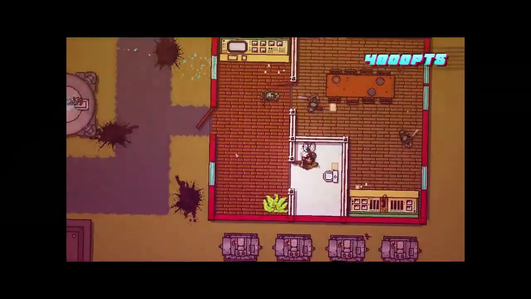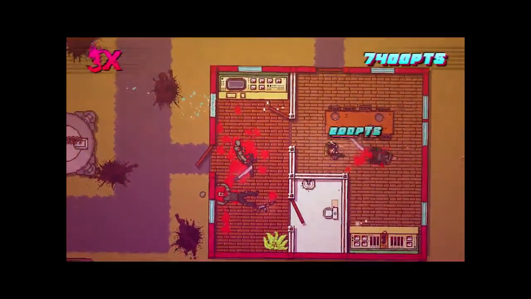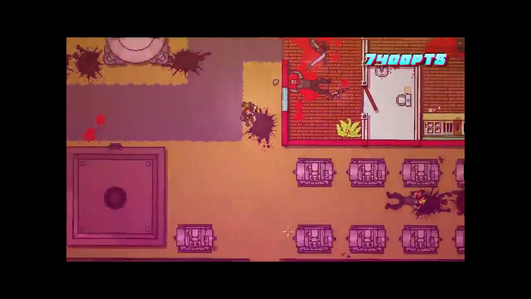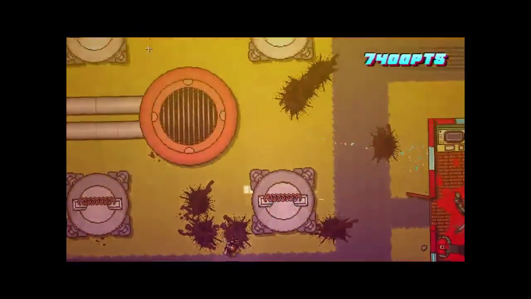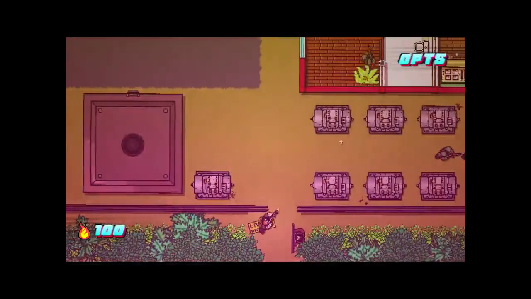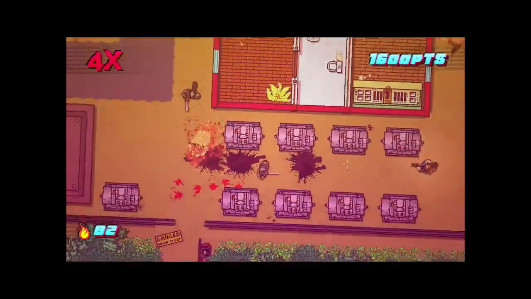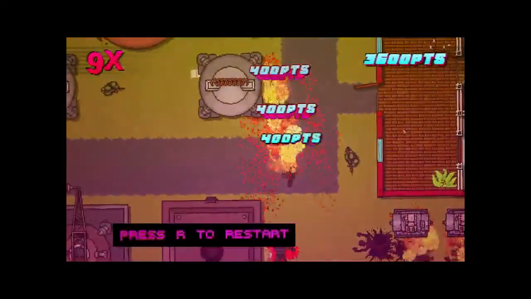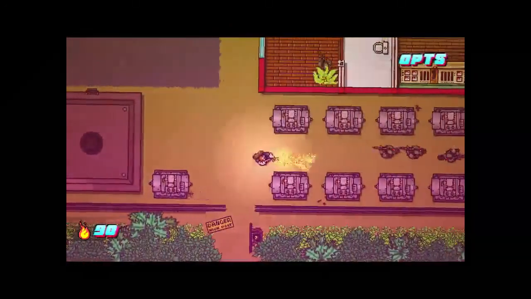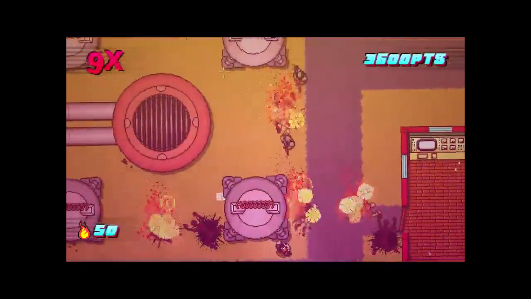Oop. So what happens when he runs out of ammo is you have to find an ammo box that's placed around the area. So where is it? Where is it? Oop. And again, got killed. So it's more about conserving your ammo. But at the same time, you've got a ton of guys you have to deal with.